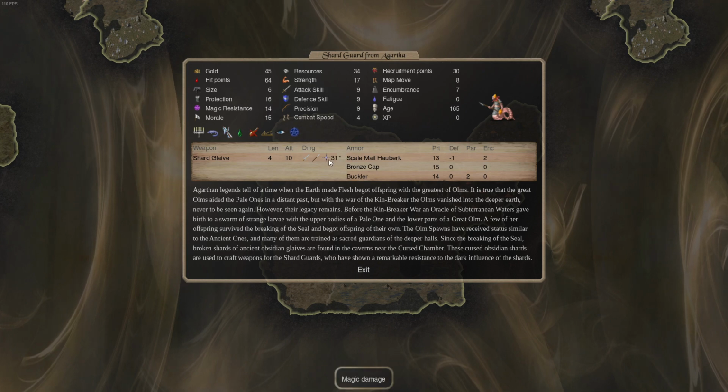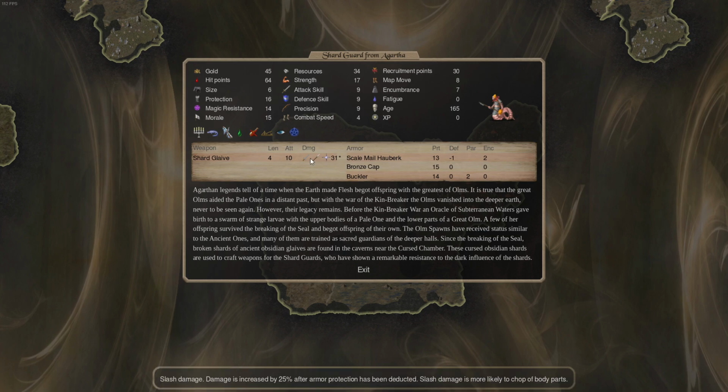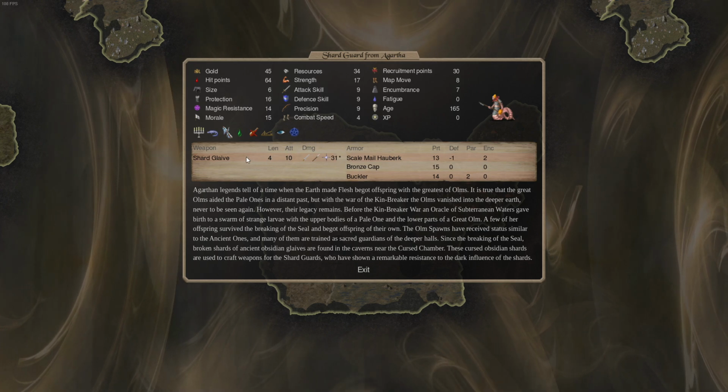and they hit pretty hard at 31 damage. This damage is also magic, so you don't need to take magic weapons in your pretender.